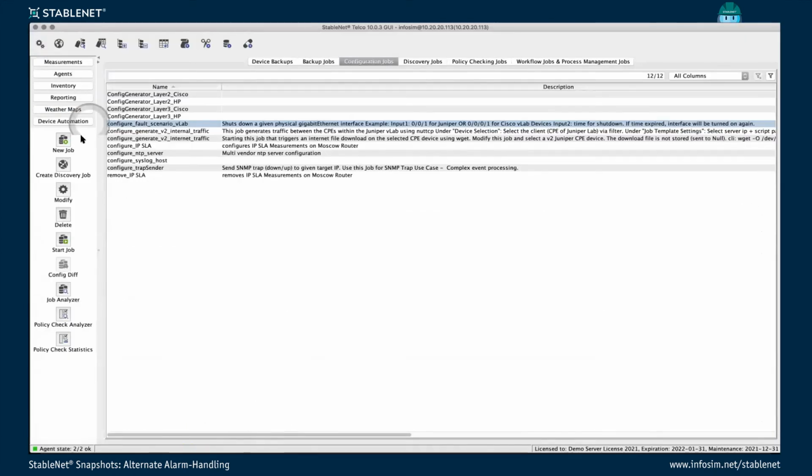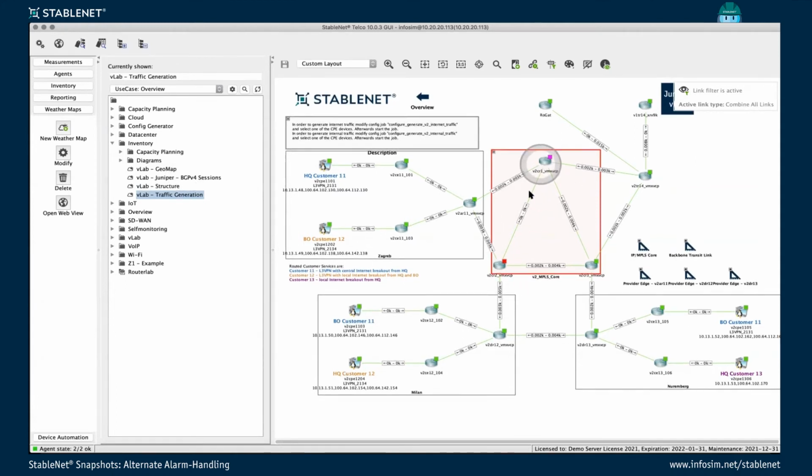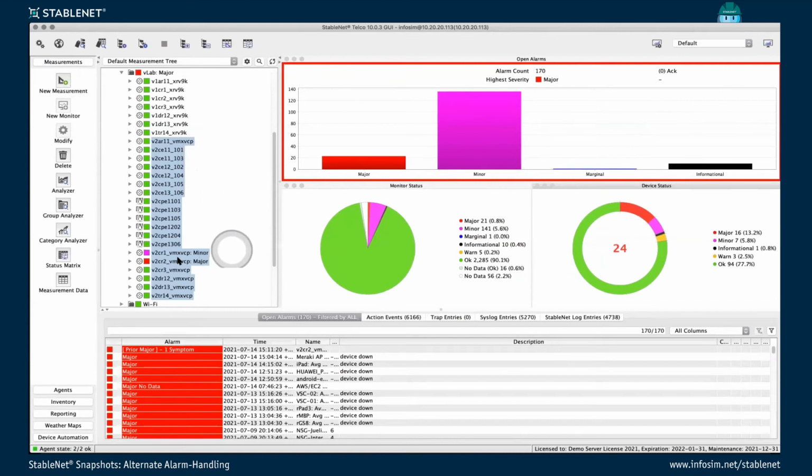I now switch back to my original. And here you already see it, the job taking that interface down has created an error here on this core router. And we also have a problem here on the adjacent router, because the ISIS protocol has detected a neighborship problem, and it gives you an alarm with a minor severity. If you look at this in the measurement tree, then you see actually the core router number 2 and the core router number 1 who have the problem.